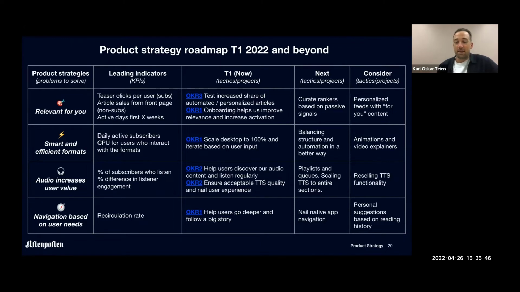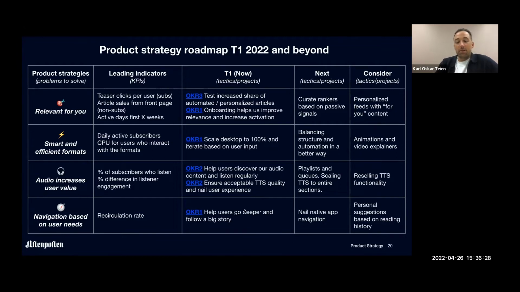And what we're doing then is to run an A/B test. I'm sure many of you are familiar with A/B tests, but what it means is just that we run two different experiments in parallel. So one set of users will get the version of the article that is recorded by a human being. The other 50% will get the version of the article that is essentially read out loud by the robot voice. Then we measure the difference, like how long did they listen in each one of those two groups? What's the completion rate? What's the sort of the initial drop-off rate? What is the click-through rates? All those things will be things that we measure.